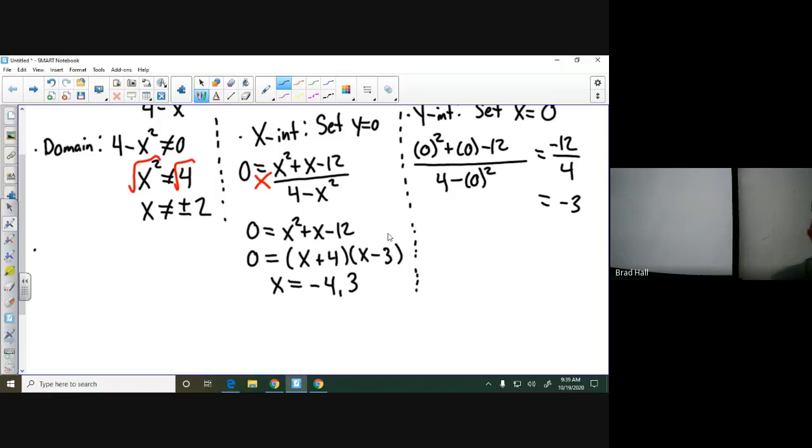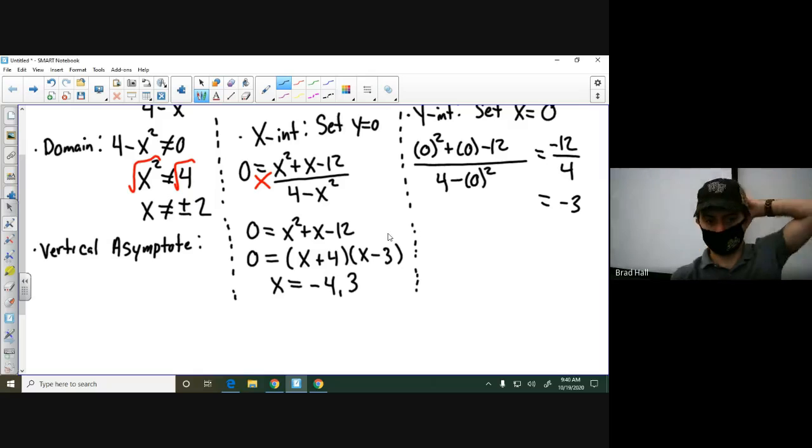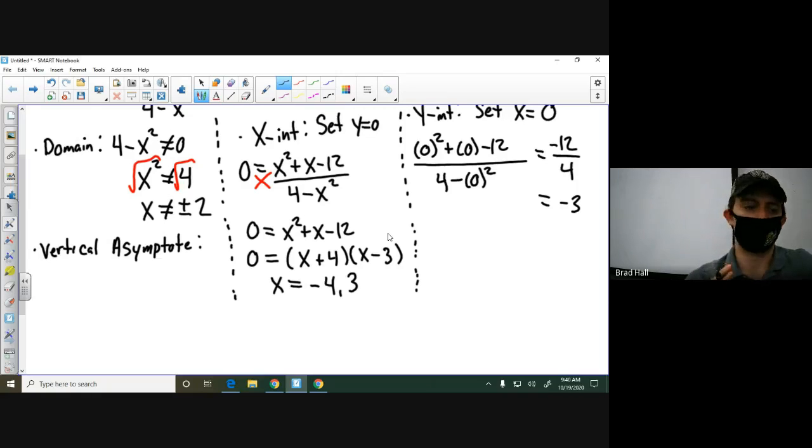I'll go ahead and put the asymptotes right here. We'll start off with the vertical asymptote, because this one is very much associated with what the domain tells us. In fact, the rule of thumb that I provided before was that the majority of the time, the domain and the vertical asymptote will be virtually the same, with the exception that we just change from a not equal sign to an equal sign.